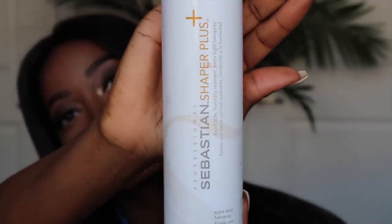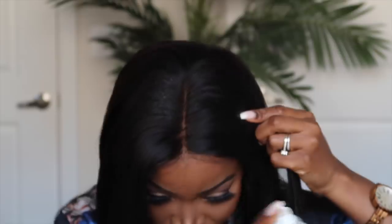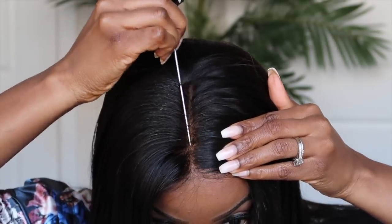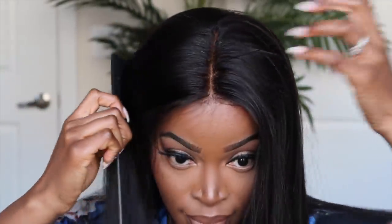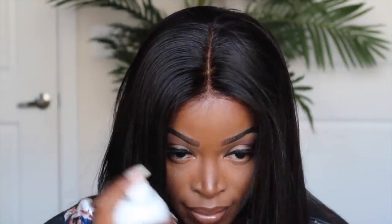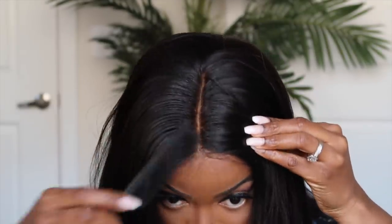I'm just gonna flatten everything out now using my holding spray. I'm gonna spray that on the area near the part and then I'm gonna follow it up with my hot comb just to make sure everything's nice and sleek. Another thing that I just realized that I didn't share with you guys is that this unit also has 5 inches of parted space. So that's gonna make it look like it's definitely your scalp because it's an extended amount of parting space. I also like that they created a really good width of parting space as well.